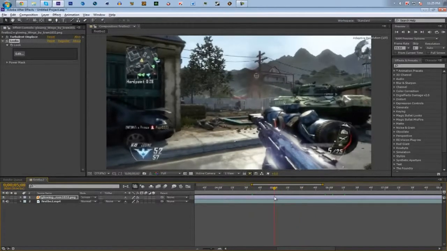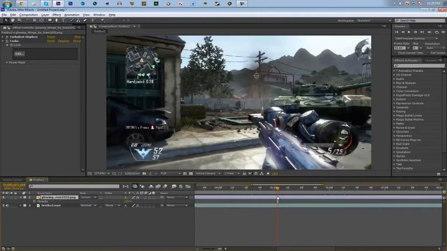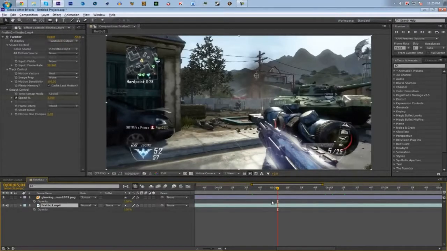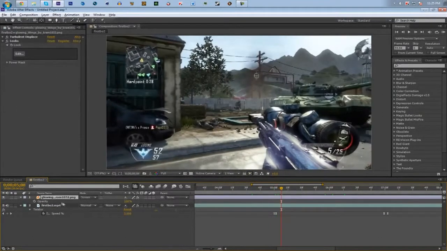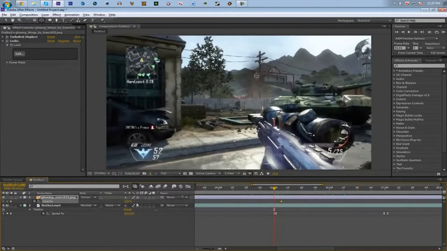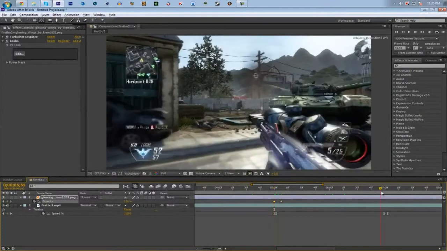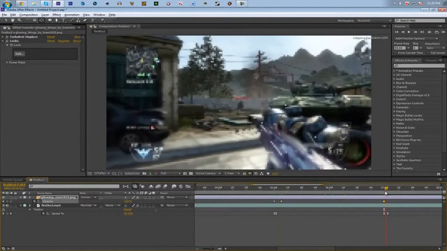And what you can always do, this could be the start of your edit. Make it like a twitch into this and make your edit look really nice. But if you don't want to, you don't have to. You can always change your opacity so that it fades in really nice. So I'm just going to do that really quick. You don't have to. I'm just doing this so I can have some variety in my tutorial.